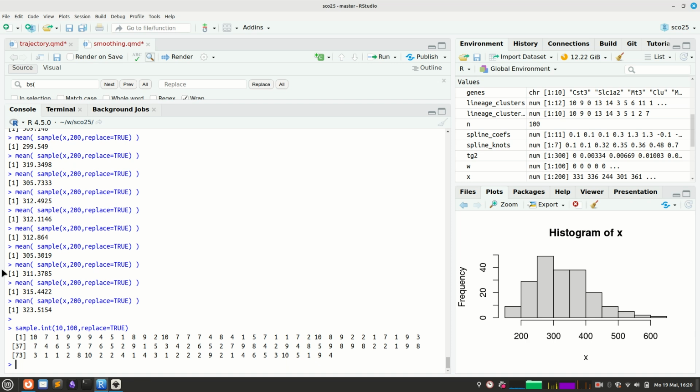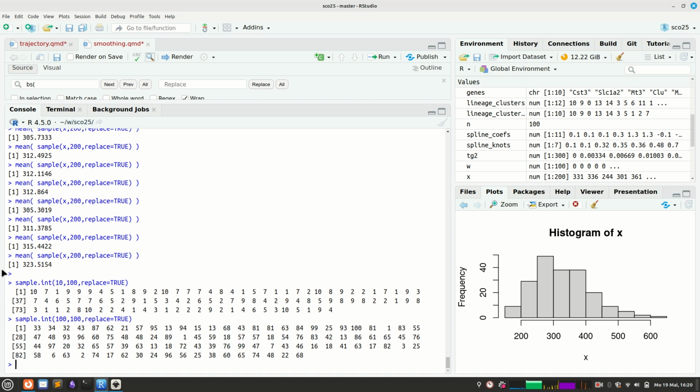my sample. Now in practice, I draw exactly as many data points as I had originally, because I want to resample my data. So if I want to get a resampling from what I have here, a bootstrap sample of my data, then I have to draw a new data sample which has exactly as many data points as my real data. So if I have a real data of 100 data points, then I should draw a bootstrap sample which also has 100 data points, which means it's unavoidable that some data points will appear multiple times and some data points not at all.